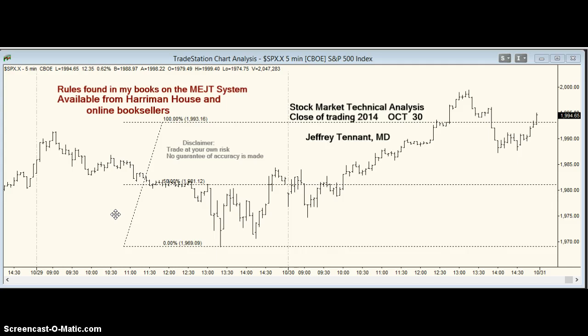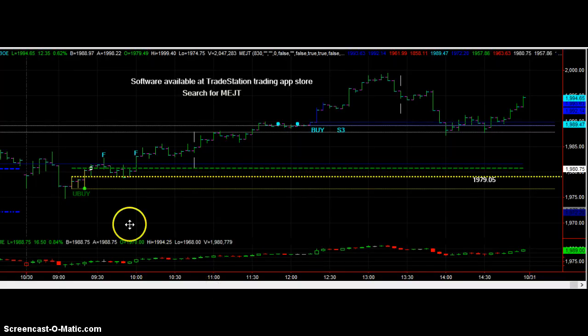Let's change the order of the analysis around a little bit today and start with today's intraday calls. Early in the day, mejt said ultimately higher prices would print, which they did. The minimum target was hit immediately, but there's no requirement that we stop at the minimum. In the afternoon, it gave a buy signal. The S means it was strong. The 3 gives the reason. So those calls did work.